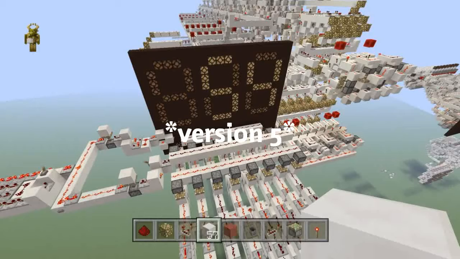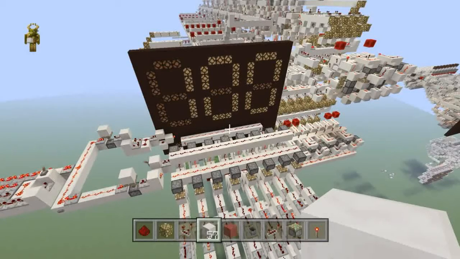And version 6 is going to be, let's just say, different from how you would see most redstone computers or calculators or any type of decoding, because it's going to use a type of code that I couldn't even find online. I thought of it in my head, like, oh my gosh, this is going to work. I look it up to try to find the technical definition of it, and I can't.